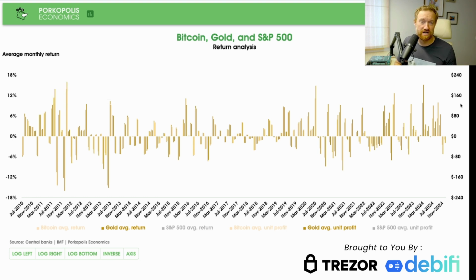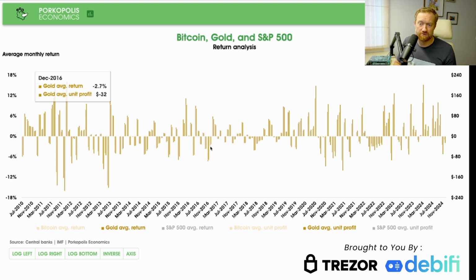Now, average unit profit. One ounce of gold in this case. The market standard, the ISO standard, is pricing gold per ounce. So the average unit profit is the same dollar representation of the percent that you see in the tooltip. If you see 3.3% and you had 1 ounce of gold, that represents a unit profit of $37 on average, had you held gold from July 2015 into August 2015. These are just very smooth monthly averages.